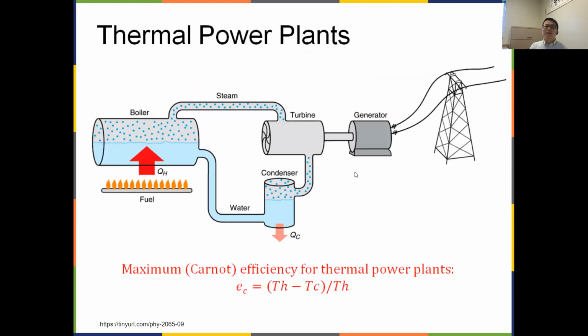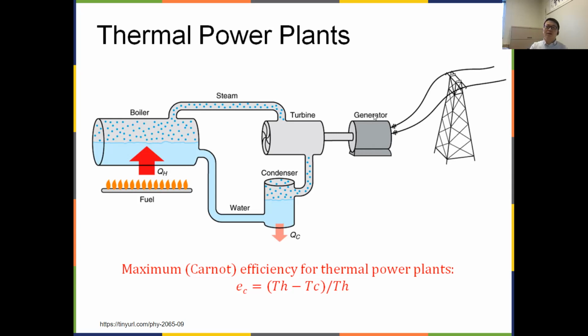Okay, all right. So we didn't talk about the power plant. A power plant can also be treated as an engine, where typically heat is taken in from different sources. Conventionally it's the burning of fuel, which heats up the water and makes the water boil. So it's called a boiler. Steam is then generated that goes to the turbine here, which makes the mechanical work.